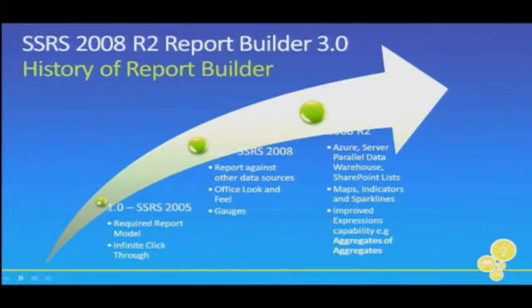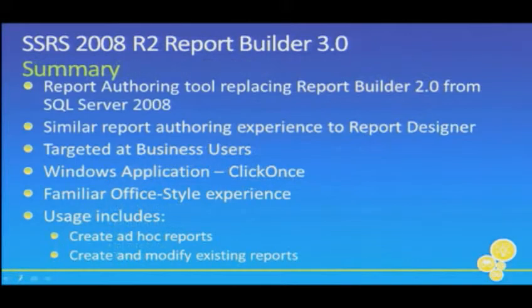Then there's also improved expression capability. One of the things that have been introduced is the ability to do aggregates on aggregates. So if you want to do average sales over a period of months and then compare that to an average over the year, you can do it in a single expression. So again, if we have opportunity, we'll get in and have a look at that.